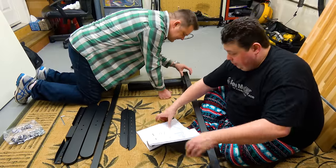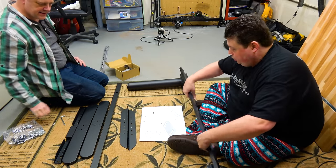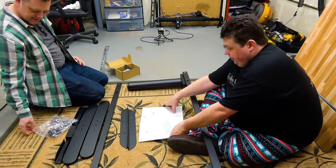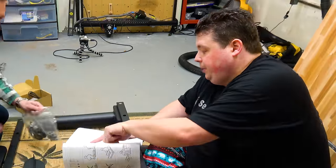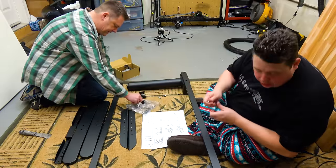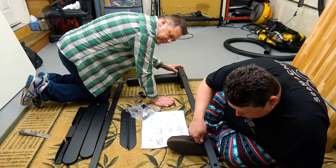All right. Now big holes up because we've got to drop little screws through there. Okay. So now we need the shorties. Which ones are the shorties? These ones right here. Okay, we got some shorties and we got a tool. Let's go ahead and drop them bad boys in the hole.